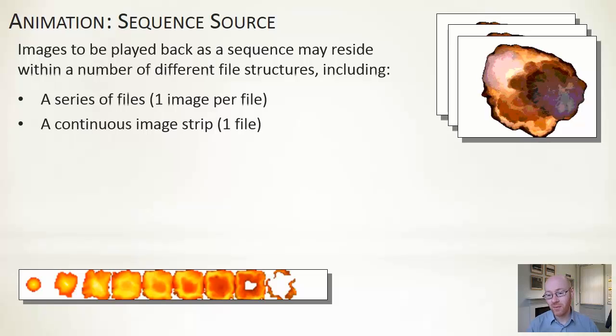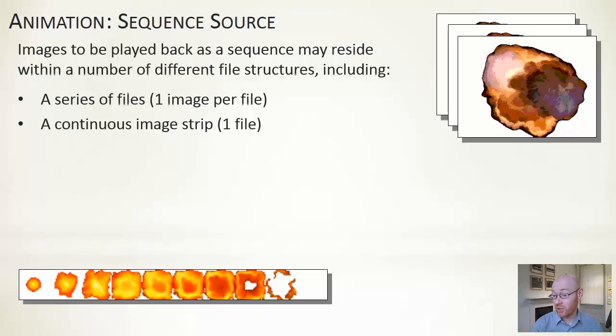Sometimes, by way of saving space, they use variable width. If you look at the animation at the very start of it, there's a reasonable amount of white space around it, so that potentially could be stripped out. It makes it more difficult then, because you can't assume that every frame is, for example, 100 pixels wide. Rather, you've got to have a list saying that the first frame is 24 pixels, the second frame is 38 pixels, and so on.